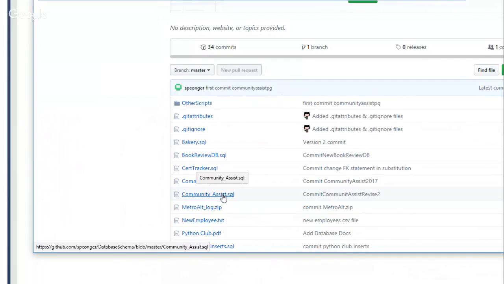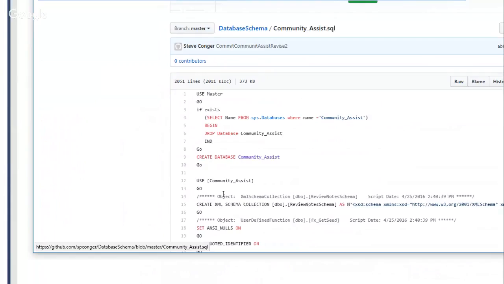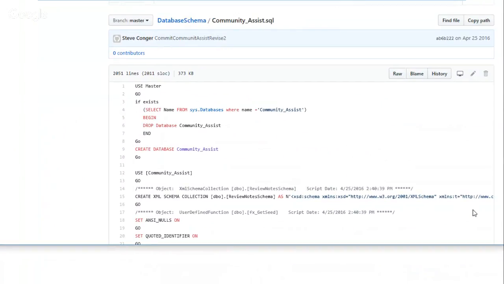So what I'm going to do is click Community_Assist SQL. It's under database schema. Just go down until you see Community Assist SQL.